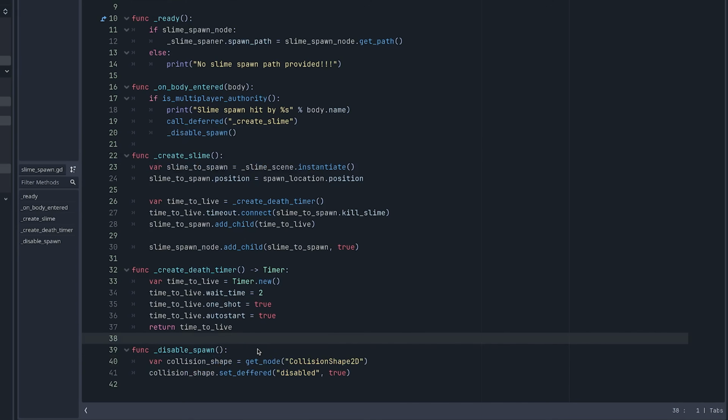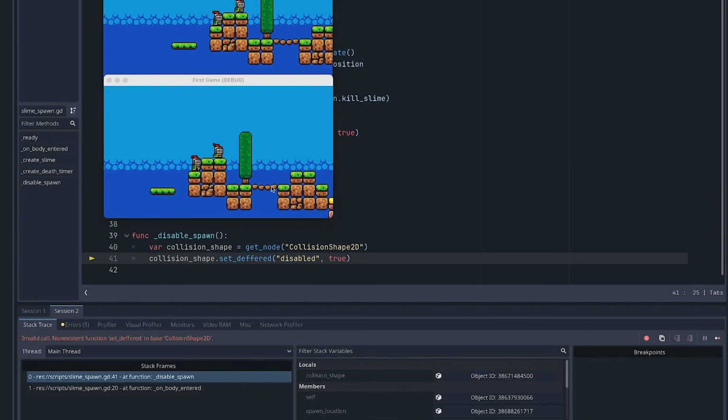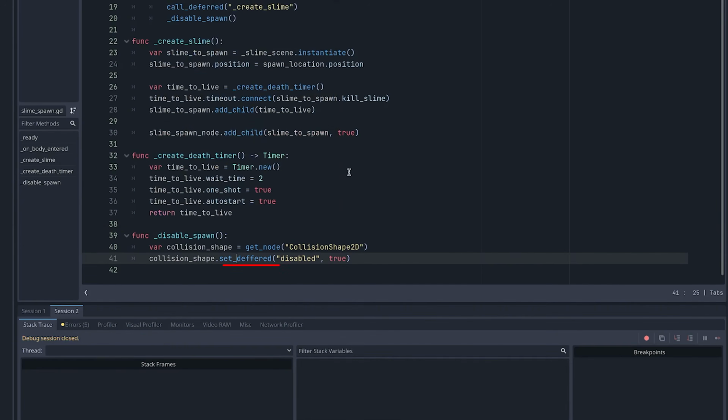Now, what's really cool is at this point, if you wanted, you could add a timer for like the potion or whatever, or the mob to show back up in like 5 minutes, right? So you could kick off a timer, and then 5 minutes later, boom, that potion or mob would come back into the game. Just make sure that you're doing it from the server authority side. You're setting that timer to kick off on the server or authority side. Otherwise, you'll have all kinds of problems. So this should disable that mob from spawning again. So let's check it. And we have a problem because I don't know how to spell deferred.